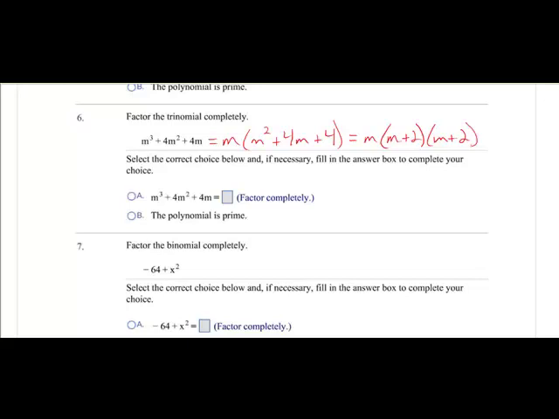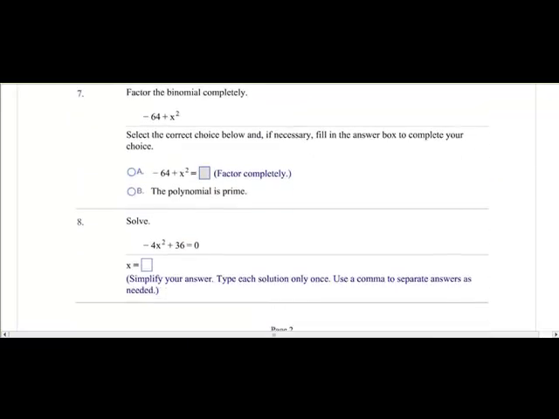Several people had 2 of the 3 parts here. This should be your final answer. Now the computer wants you to write it like this. They want you to write M times (M plus 2) squared. But it's the same thing. If you write out the M plus 2 twice, I would have given you credit for it. It means the same thing. But several of you either forgot the M on the front, or you only wrote M plus 2 one time, when you should have had it twice. So that should be my solution to number 6.